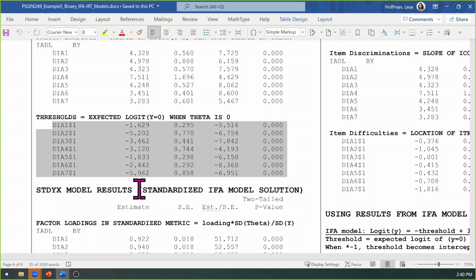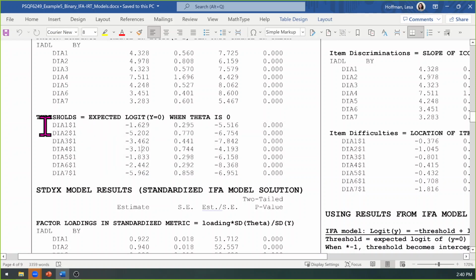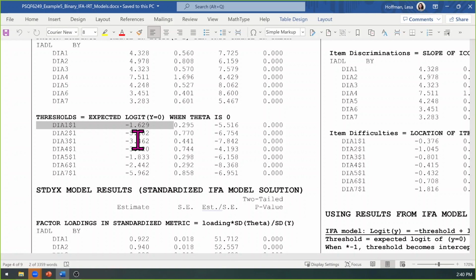What's the hardest item? What's the most difficult item to do? Yep, item 1, followed by item 5. So for somebody of average ability, the logit of them not being able to do item 1 is -1.6. So still well under 50-50. What is the logit of them being able to do the item instead? Yeah, times -1. And if I want to talk about being able to do the item instead, that's an intercept. A threshold is not being able to do the item.